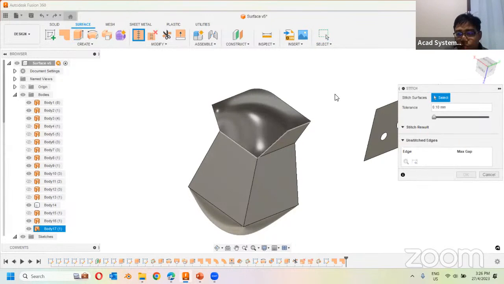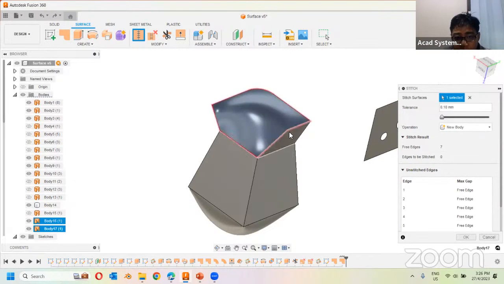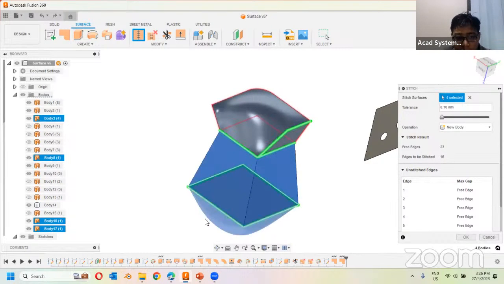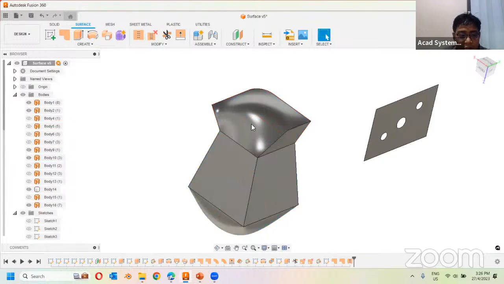So when you use stitch, you can set up the tolerance value. So when I click this face, this face, this face, and this face, you can set up the tolerance value. If there are some leakings somewhere, it will try to fill them in. So let me just increase the tolerance value over here. And then when I press OK, it will try to fix it. So for this case, still not fixed. So let me just increase some more.